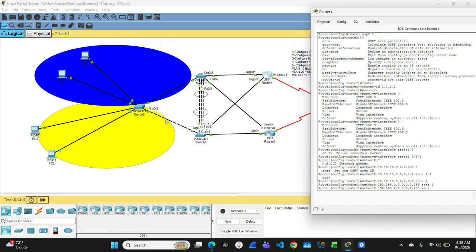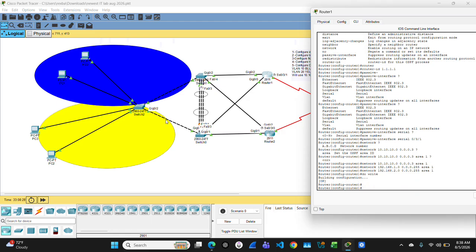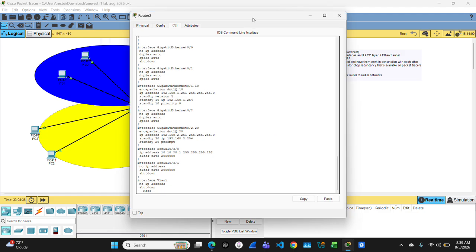255, area 1. The area has to stay the same or the OSPF advertisements will reach each other, and neighbor adjacencies between router 1 and router 2 will not form. So that looks good. And that's all we do for OSPF on this side. If I look up the logs, it will have no neighbors because this one is not set up for OSPF yet. So let's go ahead.